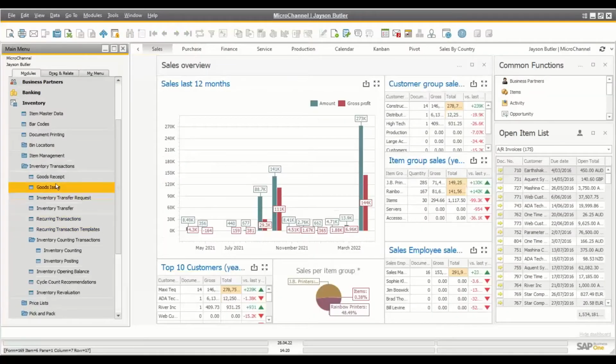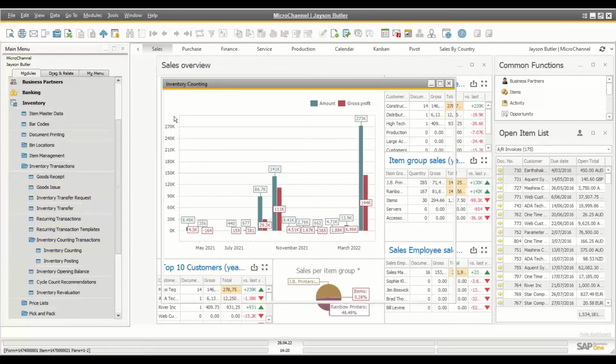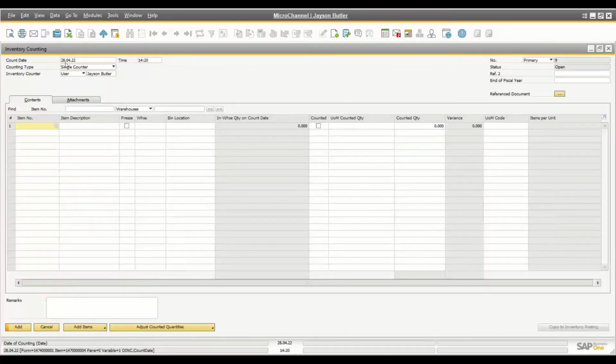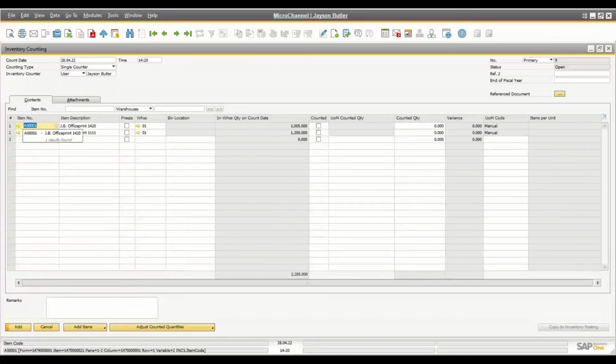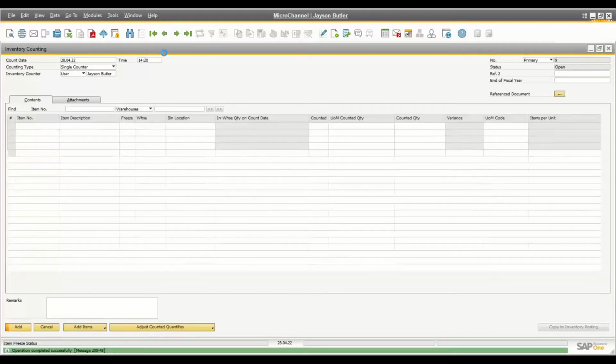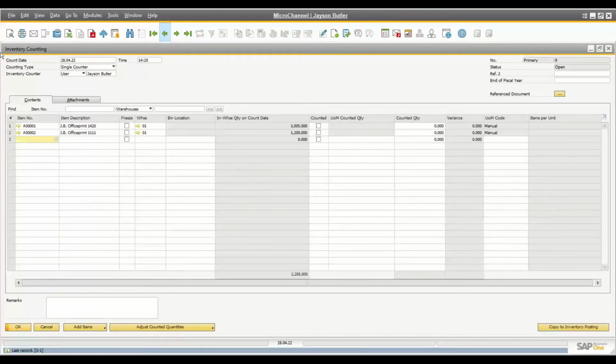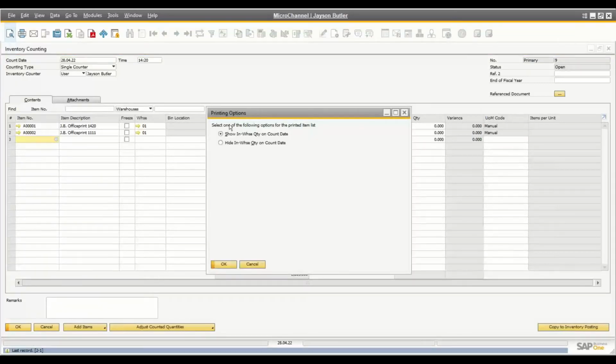So I'm just going to close this and reopen it. So go back to the count sheet. So if you just go back to the fact that we're doing a single count, and let's say we're counting these two items. And if I wanted to then just add that in as a count, once I've done that, I can then also print out a count sheet.